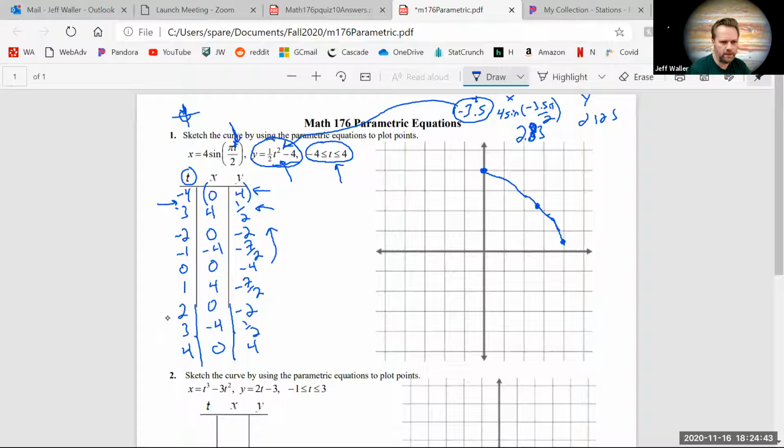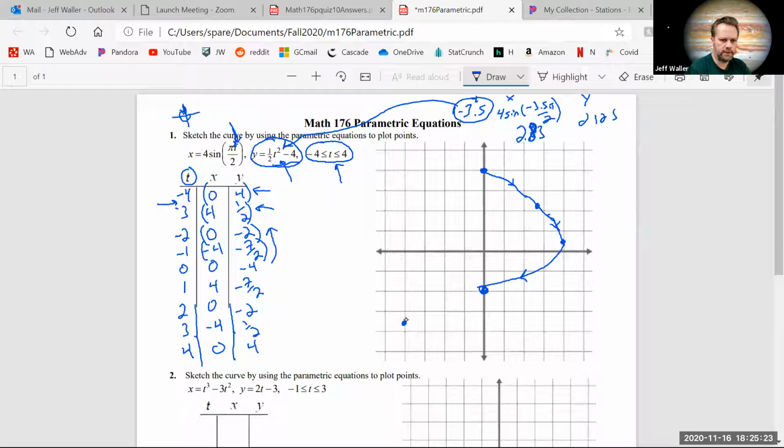Let's keep going. 0, negative 2. Down there. And then it goes, is everybody with me? This is the hard part. This is where you got to keep your eyes on the right stuff. And then it goes negative 4, negative 7/2. So negative 4, negative 3.5. I believe that's correct. So let me put little arrows in what's going on here. I believe it should probably go like that.